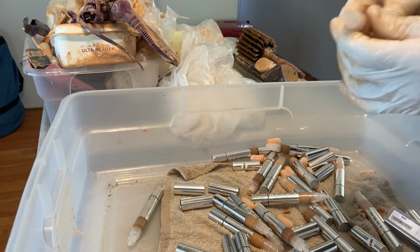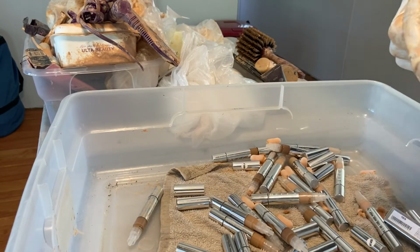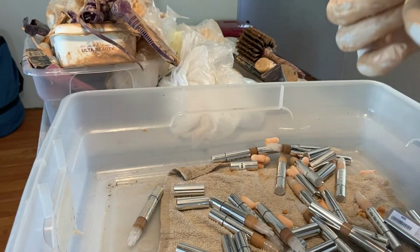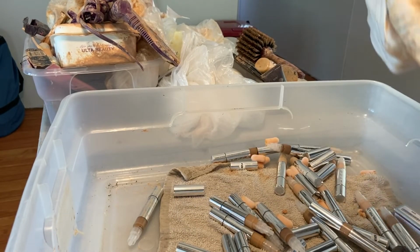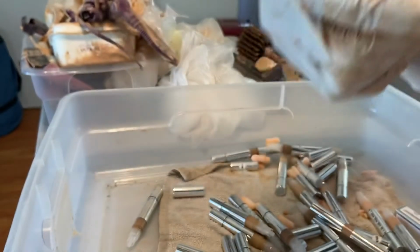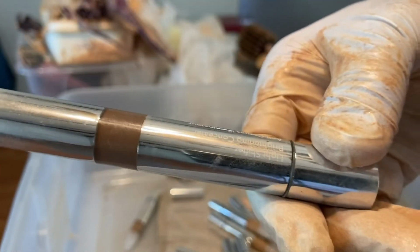I just don't know if these are empty or if I'm just not doing it right. They have different colors. I see this. This is called, let me see if it's part of the lid on it. Let's see, put a lid on it there. Now take a better look. And can you see Becca? I have no idea, and I'm assuming I'm putting this lid on correctly. Yes, I am. And then you can see the color right there.